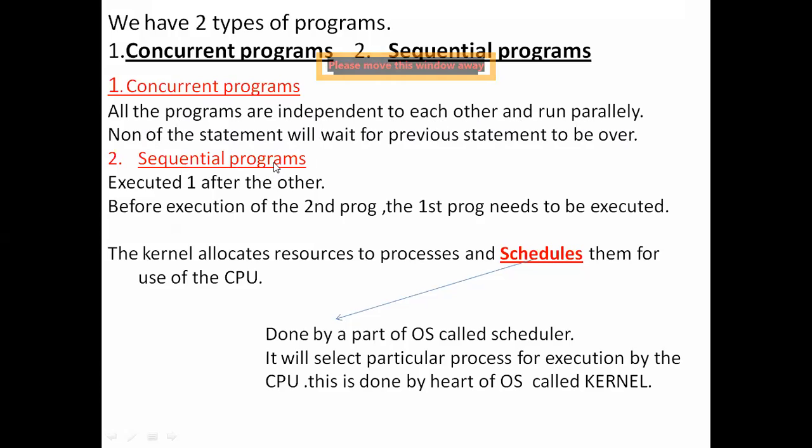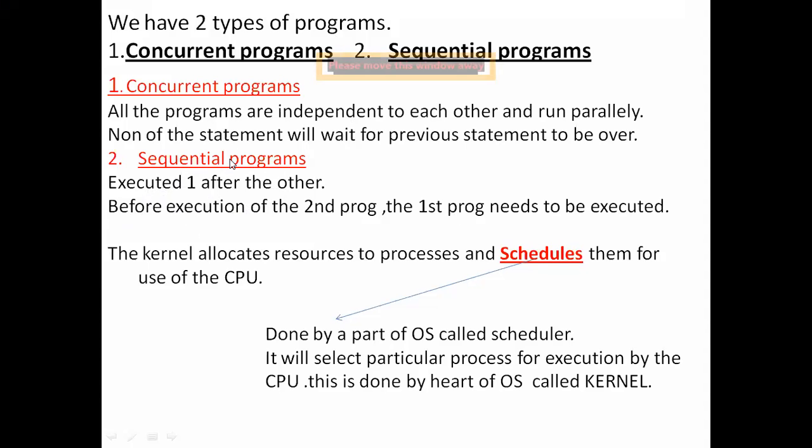Compared to that, sequential programs, as the name indicates, means in a sequence, or in a queue. Hence, in sequential programming, we have the execution of instructions one after the other. That means that before you execute the second program, I need to have the completion of the first instruction or the first program. Until I'm done with execution of the first instruction or first program, I cannot go for the execution of the second instruction or second program. That indicates a sequential program.